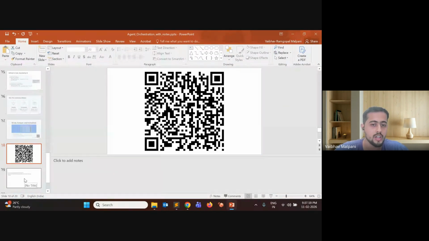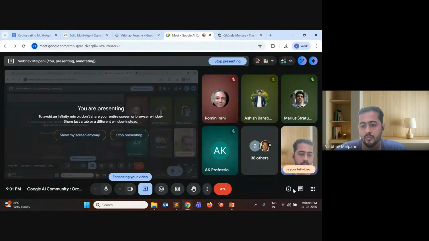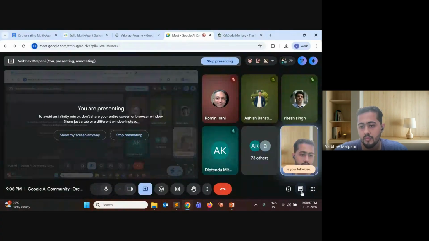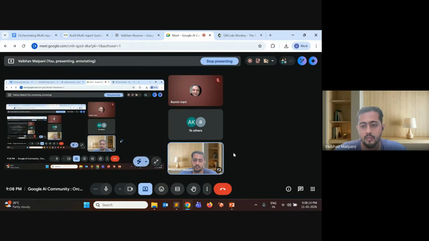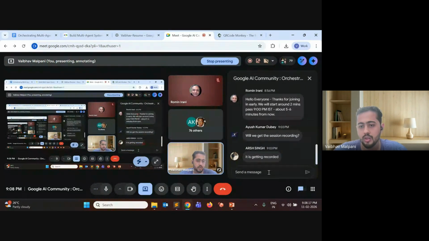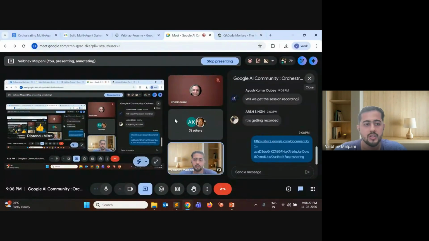To get started, even before we go to code labs, please scan this QR code. I will also put this URL in chat to make it easy. So please visit this URL.